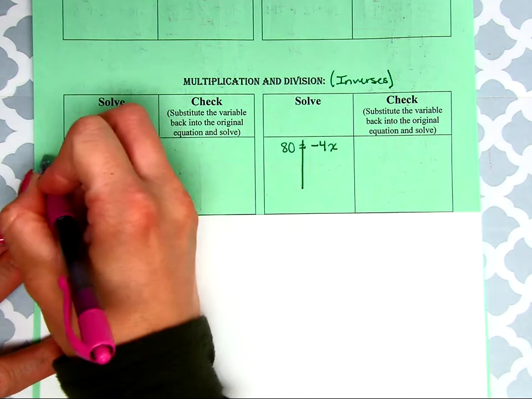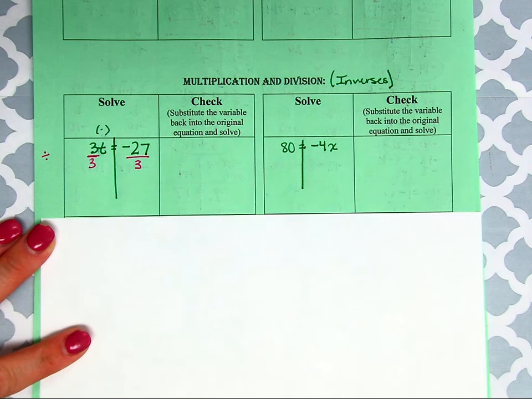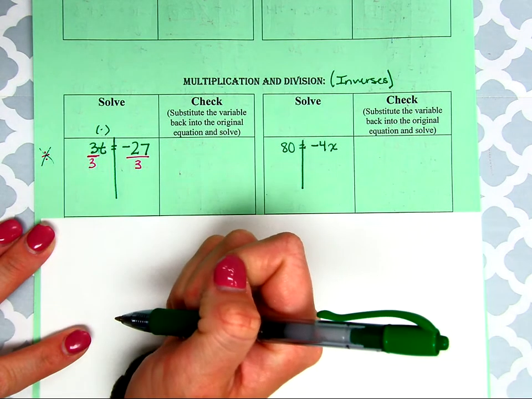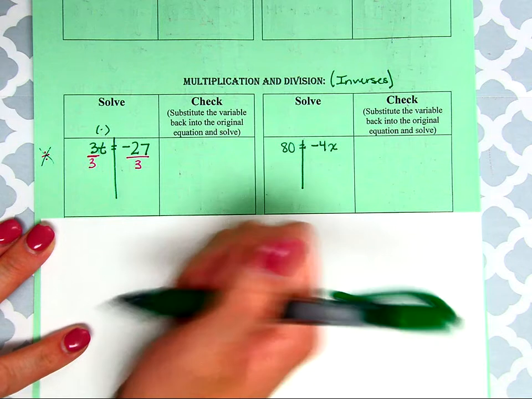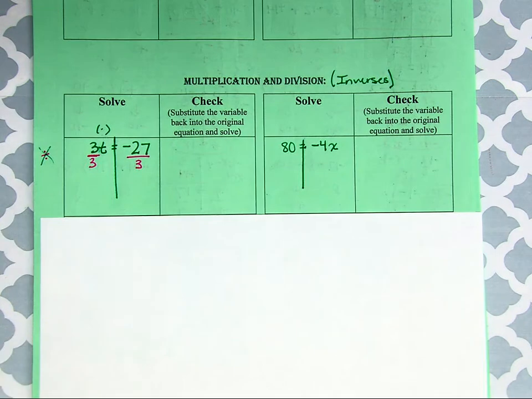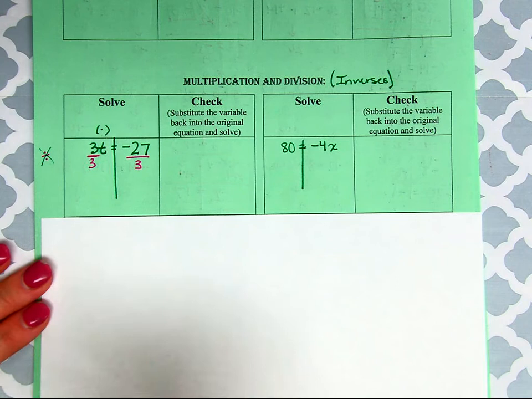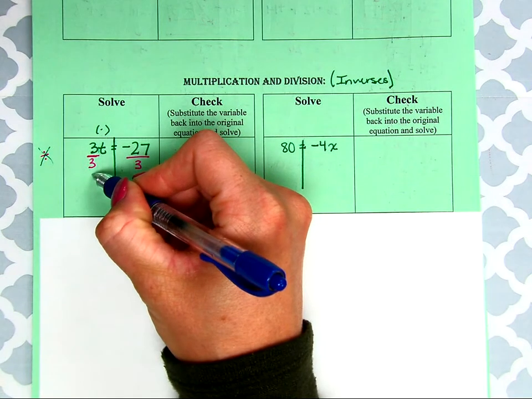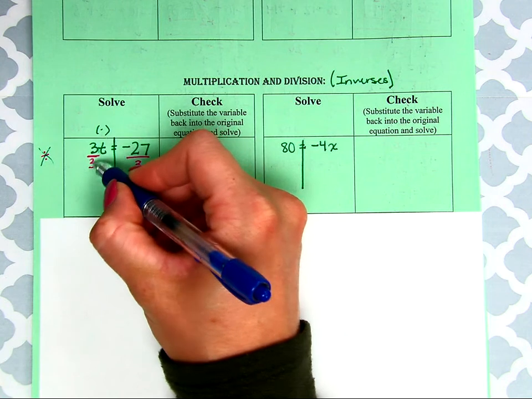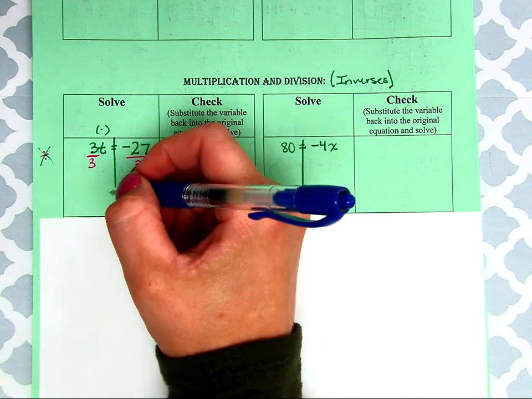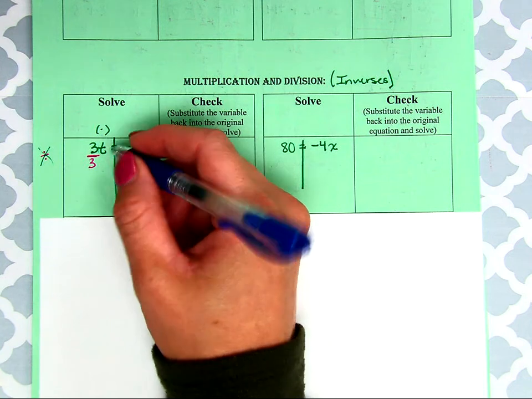Okay, equations will get messy if you're using this division sign, so we really try to not use that sign in algebra. Okay, so I want you to get in the habit of using your fraction bar. So when we have multiplication and division, this actually is not canceling to 0 like we saw in our addition and subtraction video. 3 divided by 3 is 1. Okay, so we're canceling to 1.